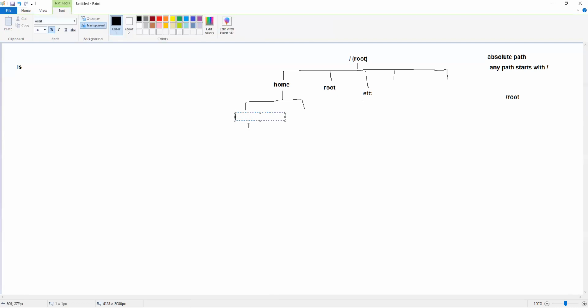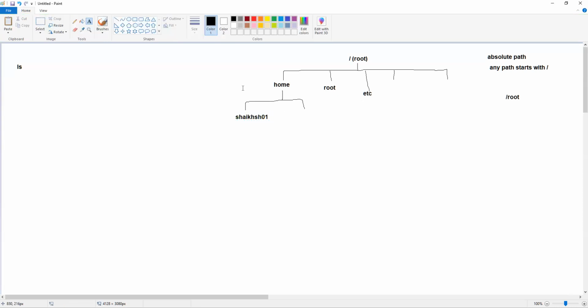In the home directory, based on whatever name we have, we will have the home directories, and within that we can have further directories if we have created them, right? So when a user logs in, you will actually be present in your home directory, whatever the username is. There are methods by which we can connect. We'll talk about those methods in detail.